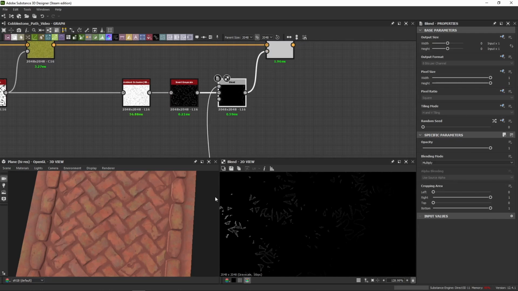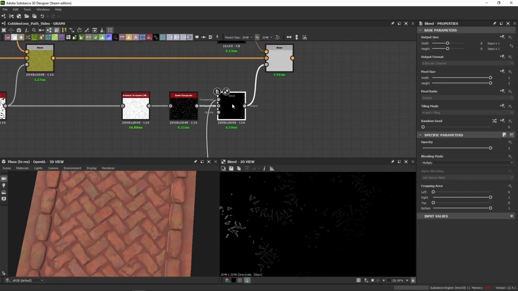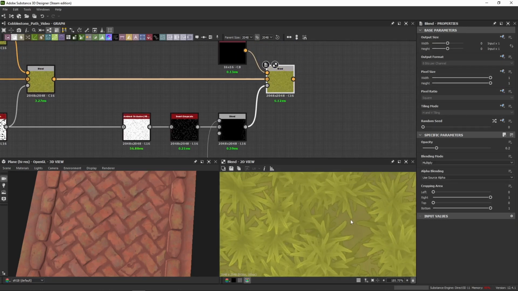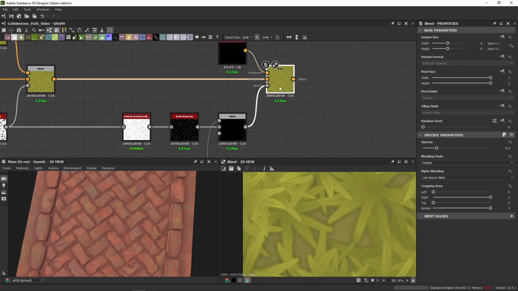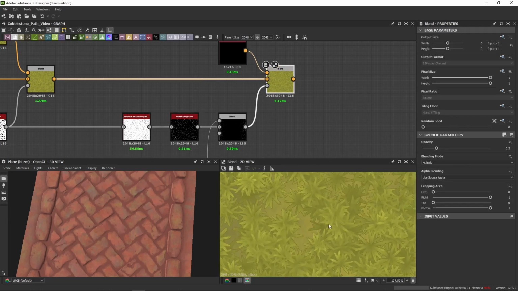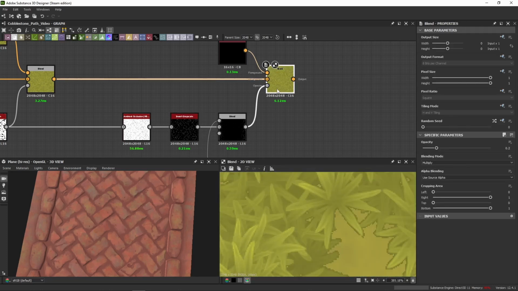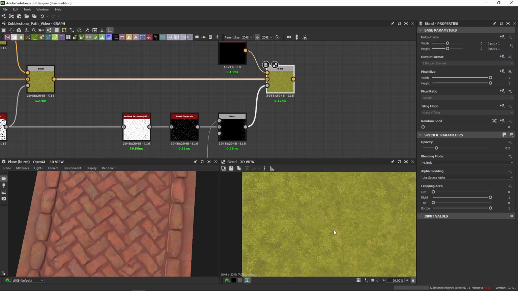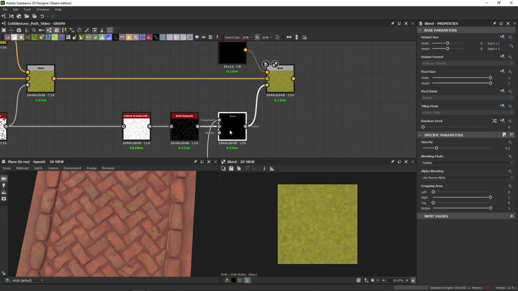So if you look here, it starts fading. So now here, if I hide and unhide, you can see that the shadowing from our ambient occlusion is more noticeable here than it is towards the center. So if I hide and unhide here, it's almost not visible. And that's because it's using this.